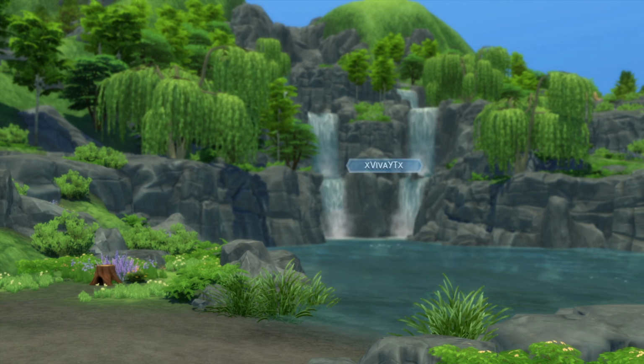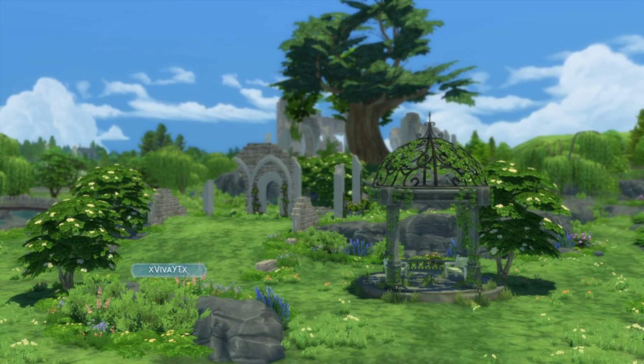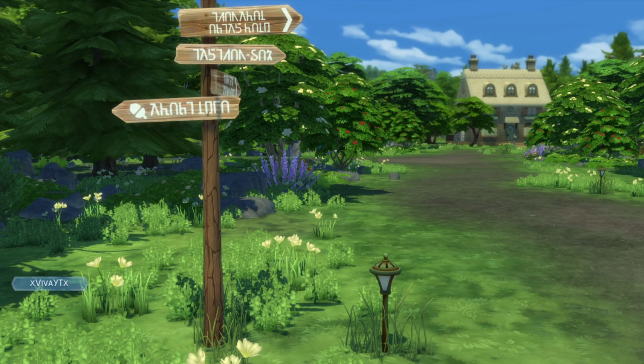There is this beautiful, gorgeous waterfall called Cordelia Falls that's there. There's this ancient ruin type of place in the middle. Y'all will see it on the screen right now. It's gorgeous, gorgeous, gorgeous. And there is also this Snail Maze that's in the middle, which I will show y'all gameplay of hopefully in this video a little bit later.